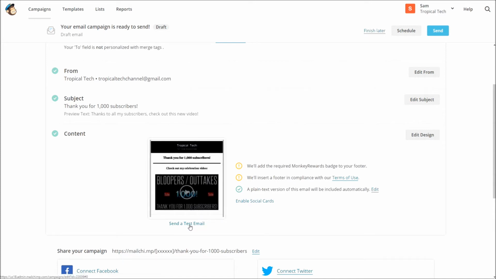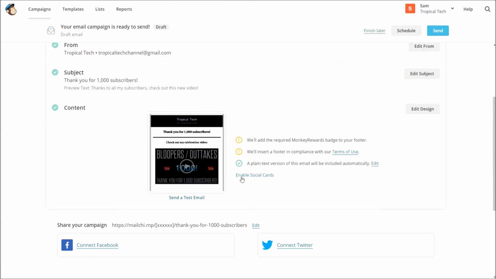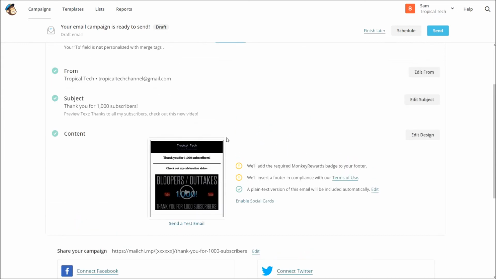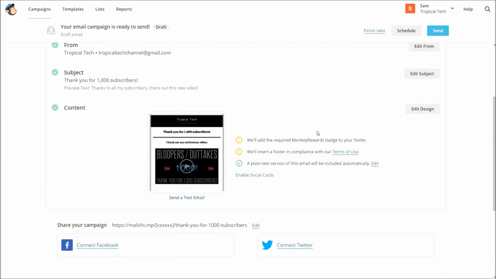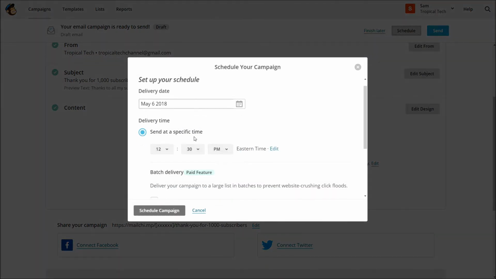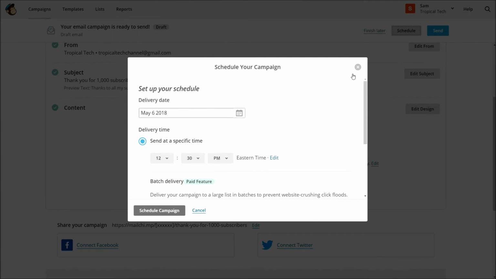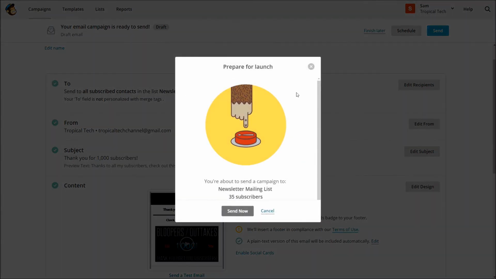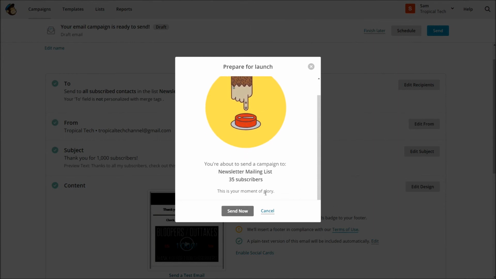Where we go, it's loaded, and you can send a test email and you can check the status of how everything is and if it's working. If you've got any red X's, you may have to update your content and change it to however it suggests. So once you've got all that, you can click finish later, schedule, or send. If you click schedule, you'll be able to choose a date and time that your email is to be sent. If you click send, you'll get the last chance to turn back or click send now. I'm not going to click send now because of the emails I put in.